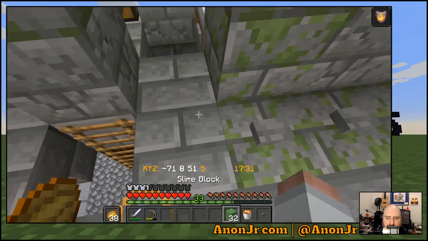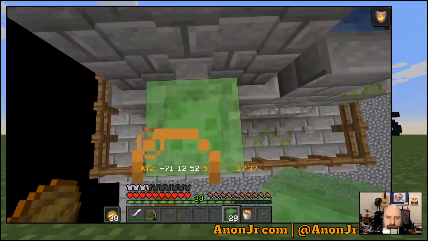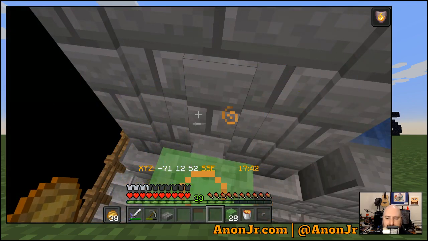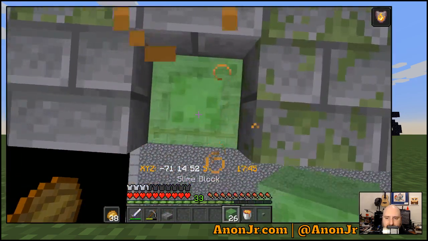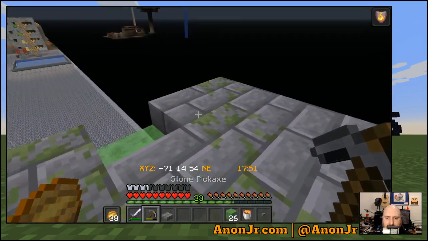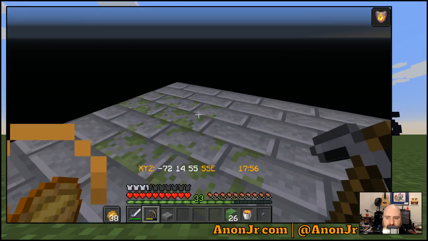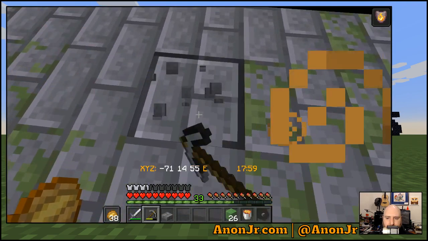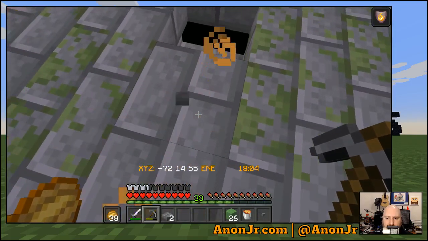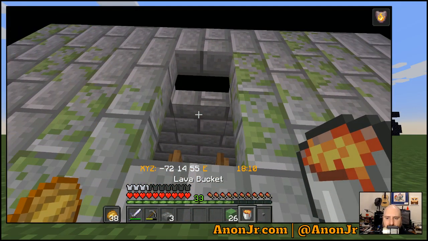Alright. How are you doing? Nobody mentioned that those villagers sound stunning. Alright. 1, 2, 3, 4? Yeah. 3, 4. Almost. There we go. And I put the lava bucket there.